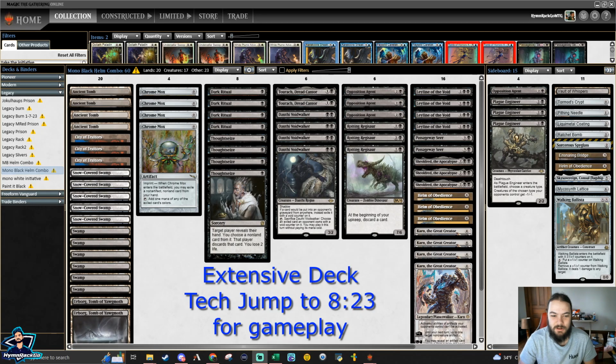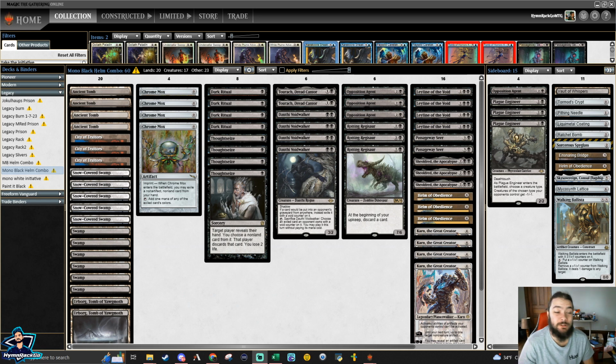So today we are going to be playing some Mono Black Helm Combo. Originally I had spotted this list out on Thraben. If you're not a follower of Thraben, throw them a follow. They are a great Legacy content creator, all-around charming fellow. But I'm playing now, and I've made only like 3 changes to the list since I believe this deck was last live on my channel, or anyone's rather.